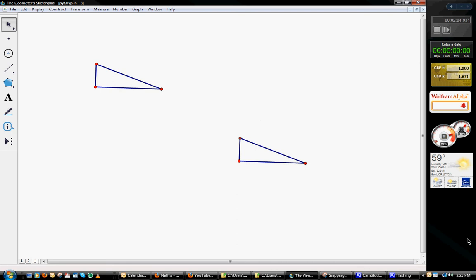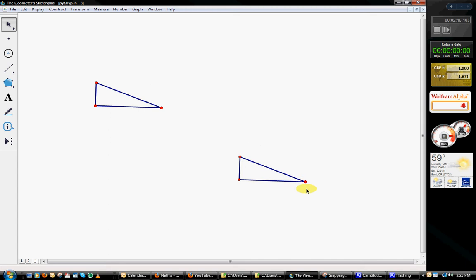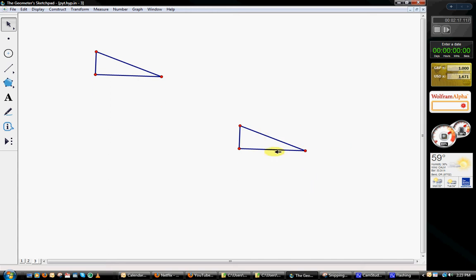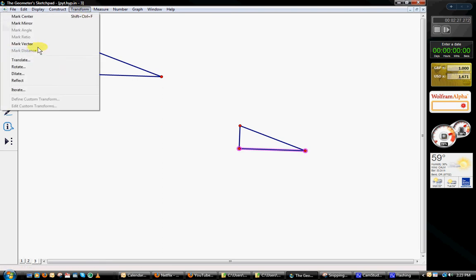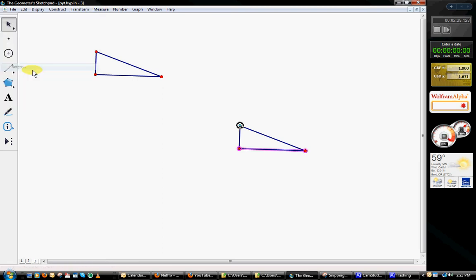Now if we use the parts of this triangle to make every other part of our coming triangle, then we will accomplish our goal. Now let's do the translation of this point by transforming and rotating.